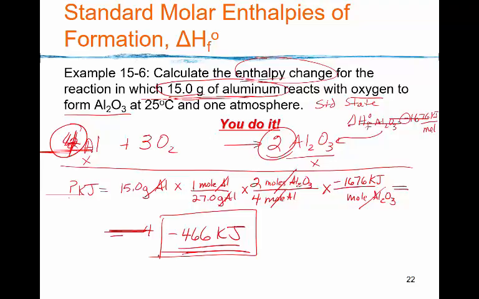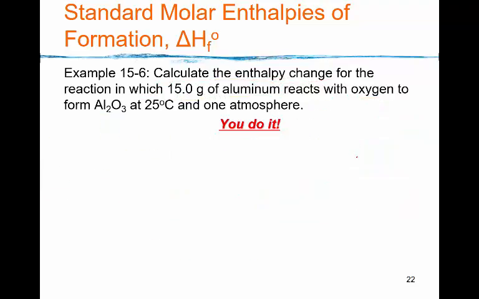So the only difference in this one is I was given the grams, and so I had to use stoichiometry and the molar ratio to get me to moles of aluminum oxide, so I could then plug that in. Okay, so that's standard molar enthalpy of formation. I'm interested in products because I'm forming something.